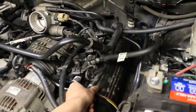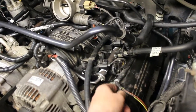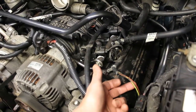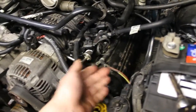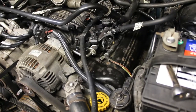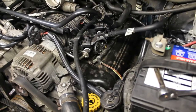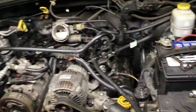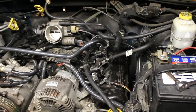I'm going to have to pull up these. That's why, again, I'll mention the longer screws are for these attachments here that kind of hold the wires in place. I still have to repair this wire. I've done all the rest of them, but this all fell apart, which could easily drop down to that manifold there, the exhaust, and burn off, and it just smelled like plastic every once in a while. So it might help you out if you had that issue too while you're watching the video, or someone else, because I've seen it in a lot of posts where people were inquiring about this burning smell. It's a pretty mysterious problem with the Jeep.